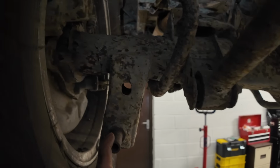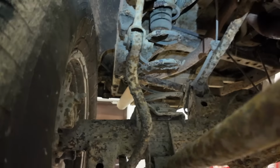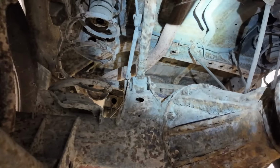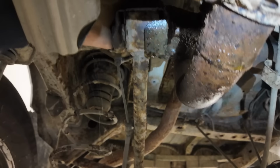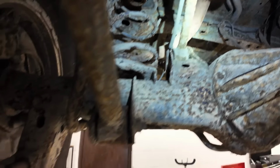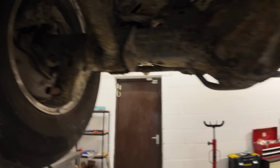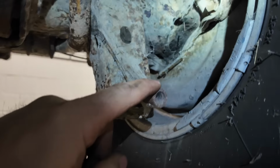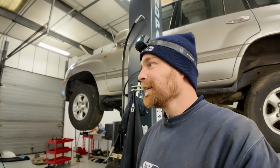Surely that's where one of them goes and then connects up there somewhere, and then that hose that is dangling and leaking right up there, that goes into the top of the shock. Why are there no rear shocks on this car? Same story here, that's where it would have mounted there. Oh good. Right, we'll add 2 shocks to the list.